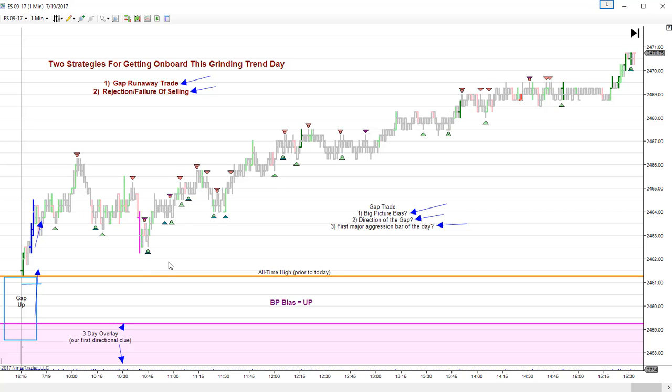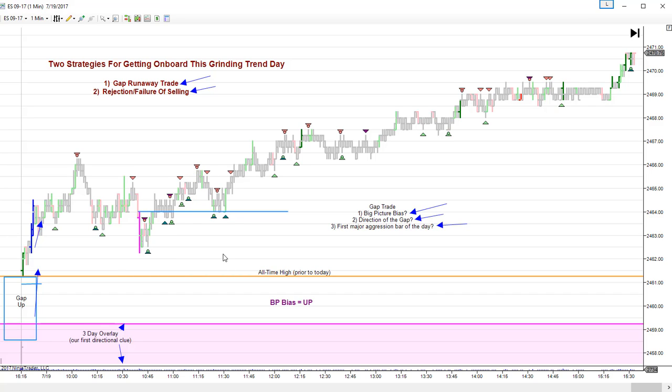The other way that's a little more conservative, a higher percentage, is rather than buying it down here, trying to be early, you can wait for the high of this bar to get rejected, which is what happened. We started to trade above it and got comfortable with it up in here. And when that happens, look for a retracement back to the high of that bar. That should give us a pretty good location to be a buyer. So hopefully that makes sense. Those are just two different ways.